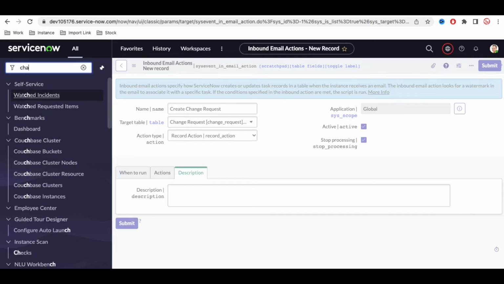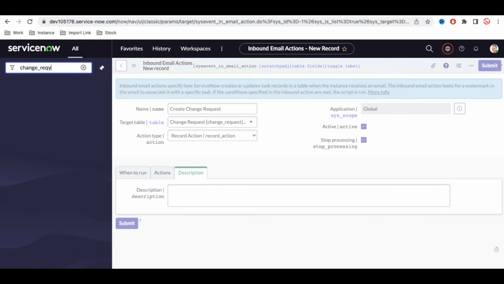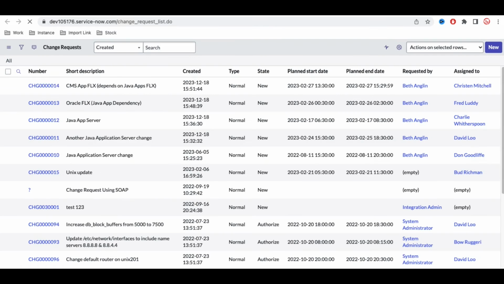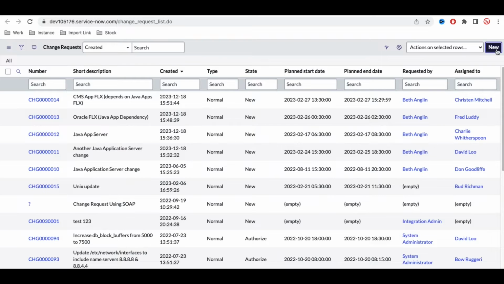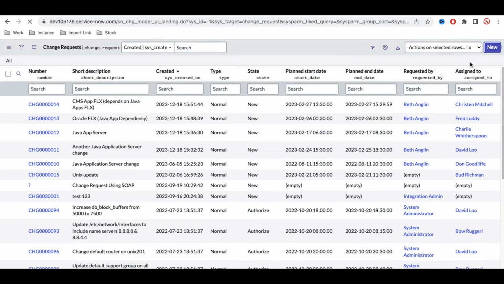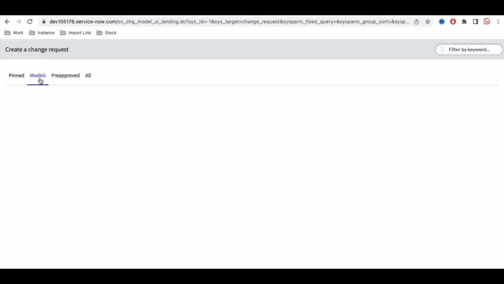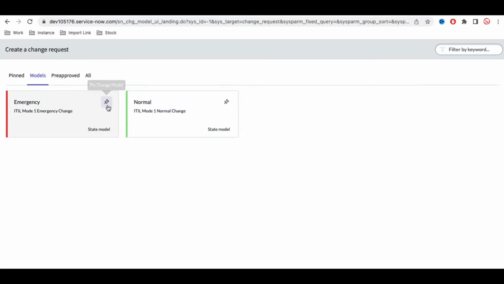Side by side, I will open the change request table, and let's see what details we can pass in the change request. Let's assume that I am creating a change request manually. Normally, what information do we require? When I click new, it is going to be type, model, and here there are types of model we have.